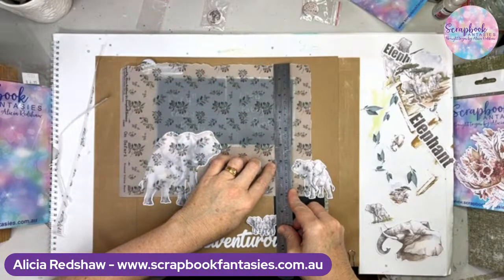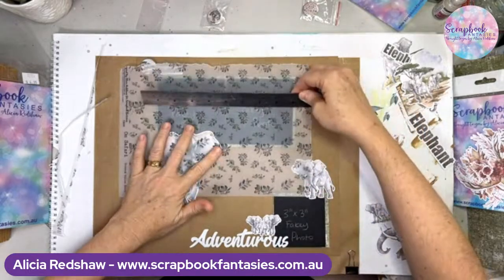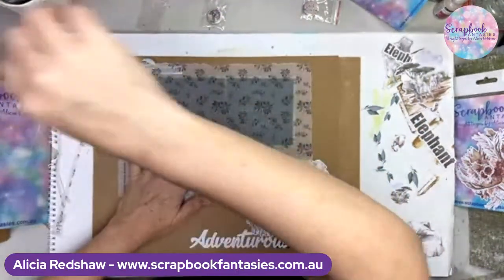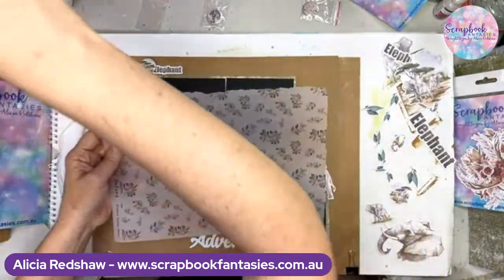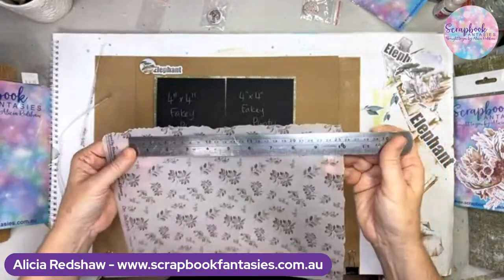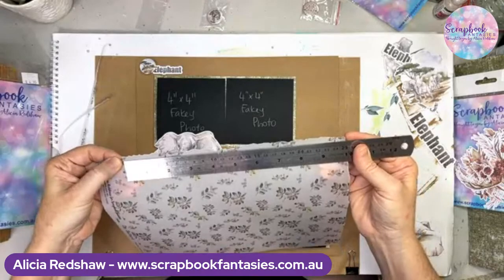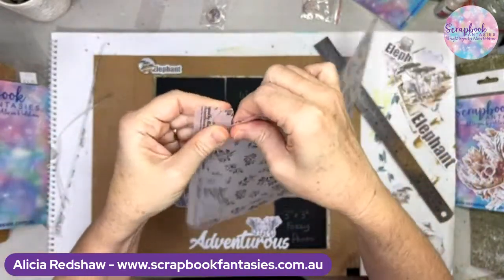So let's make this piece of vellum about 6 inches wide by about 10 inches long. That's about 10 inches there. Yeah, I'm going to tear it.